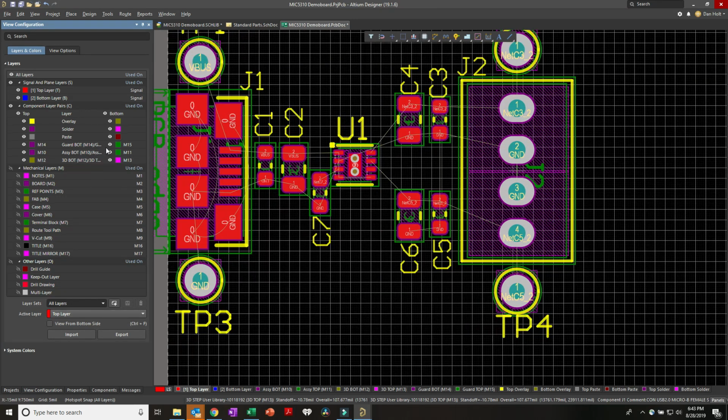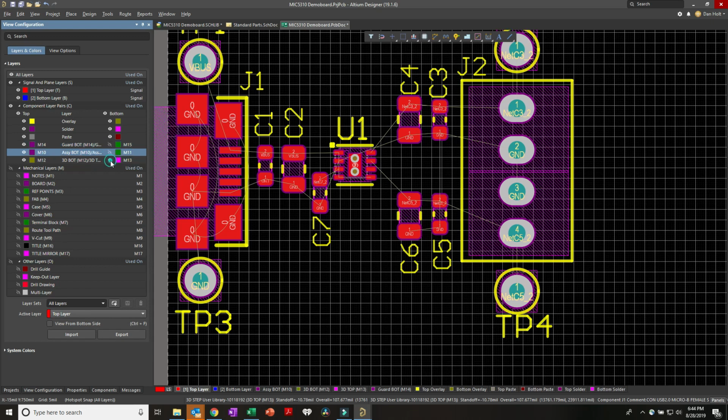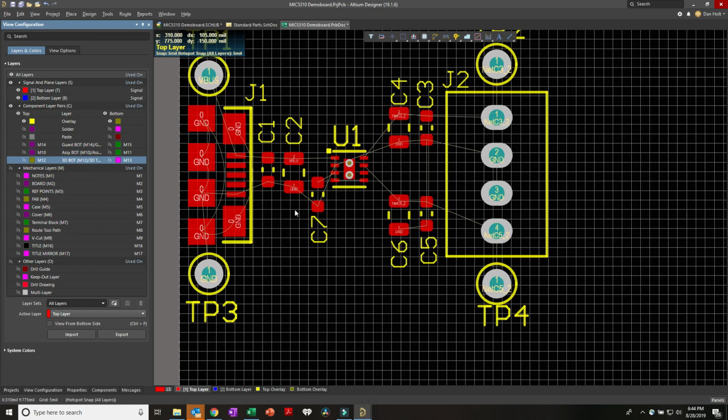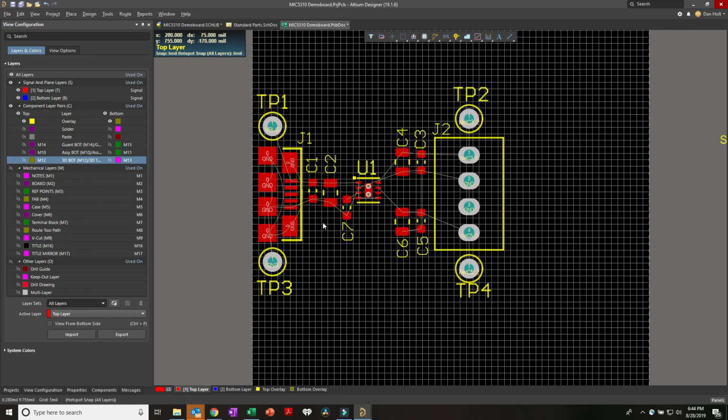I can even turn off the guards and assembly, and we can get ourselves all the way down to, let's turn this all off, just this real simple routing capability.